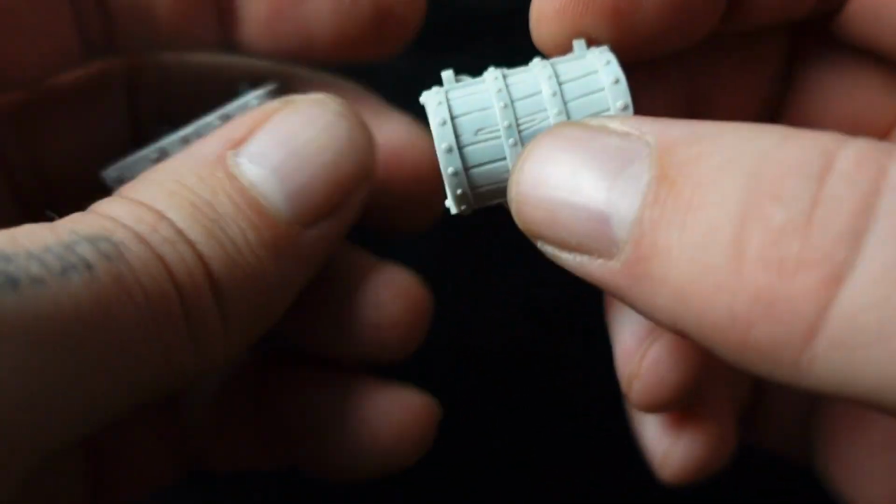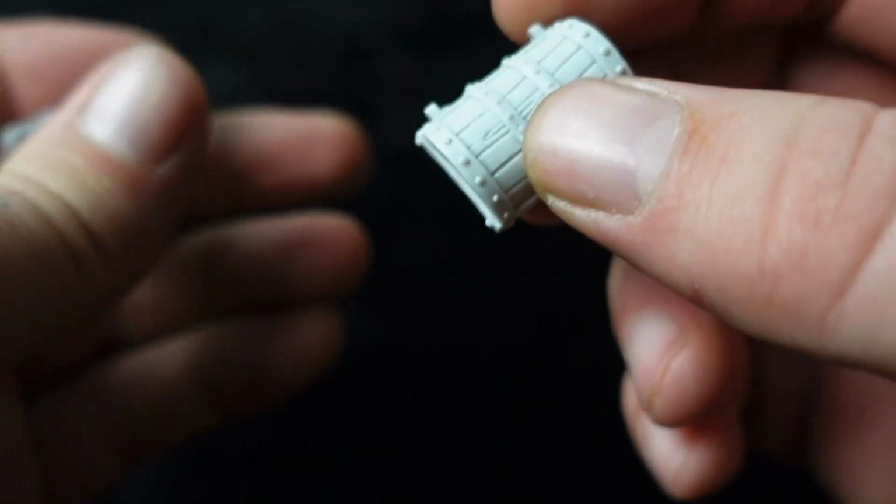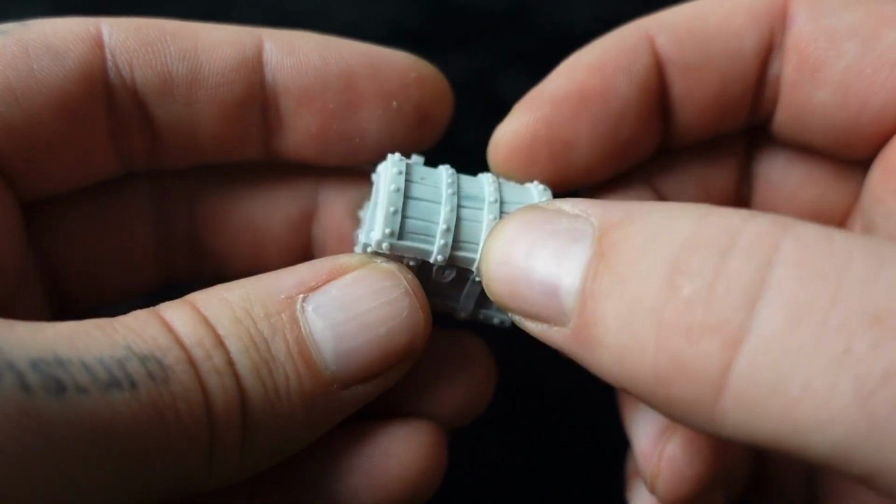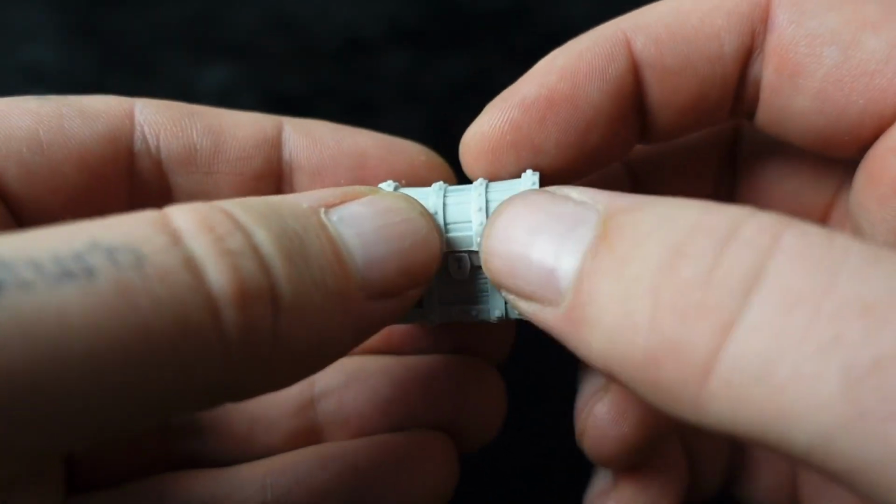No, it does not. There's just a little piece of flash right there that's got to be cleaned off before it'll sit in. But you could glue it in with the lid closed, with the lid cracked open, however you want to do it. Up to you.